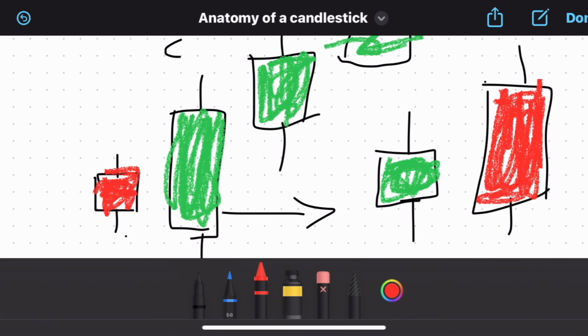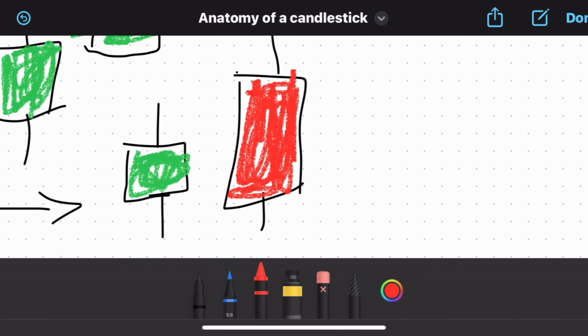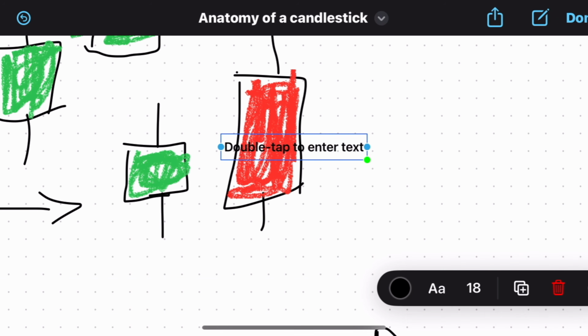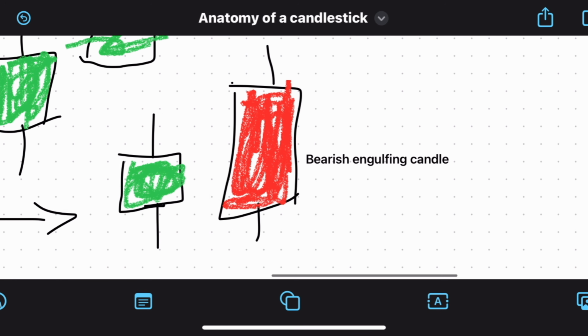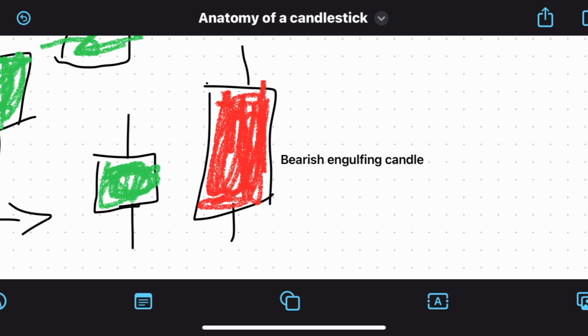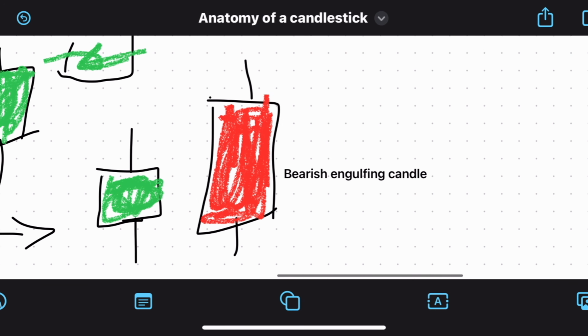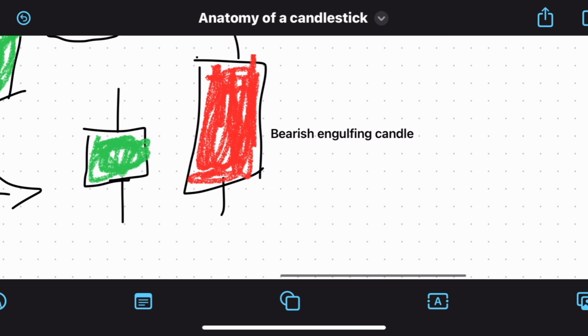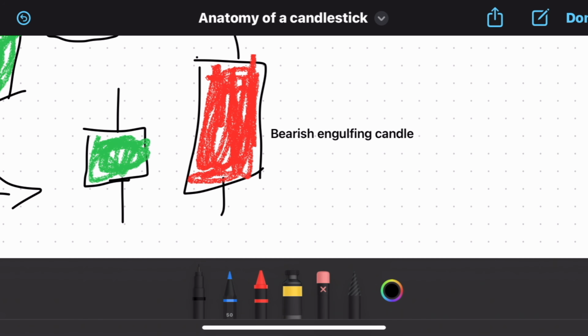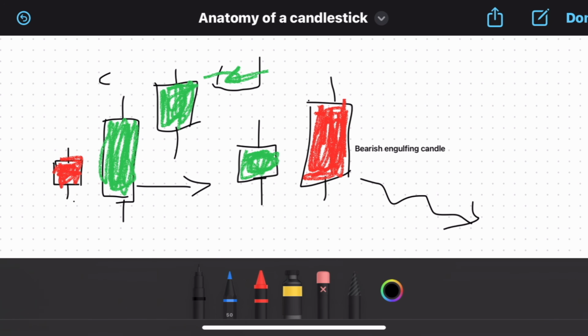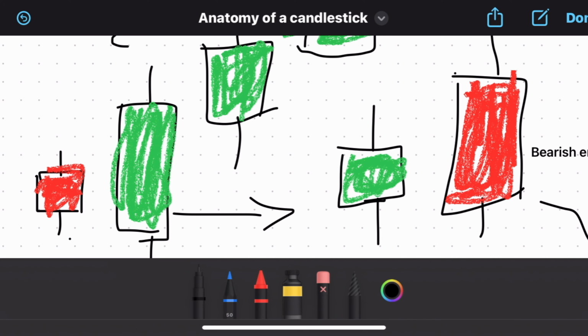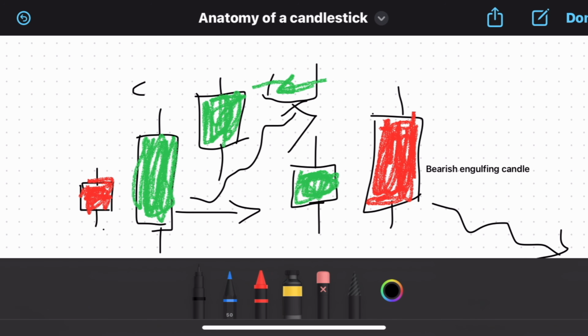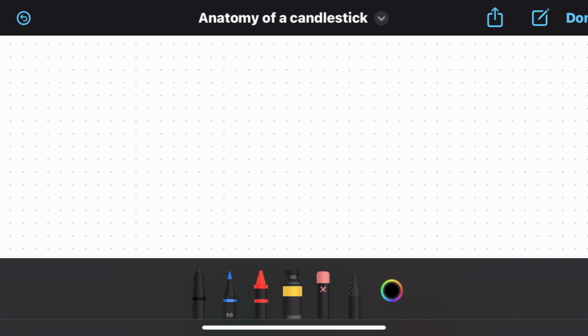In this case, we call this a bearish engulfing candle. Usually when you see this kind of candlestick pattern, it tells you that the market is going to keep selling, that the market is going to continue in a downtrend. But when you see this type of candlestick pattern, it also tells you that the market is likely to continue in an uptrend, right? So far we've dealt with 3 main candlesticks.